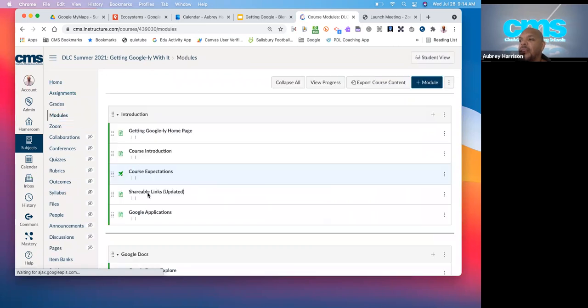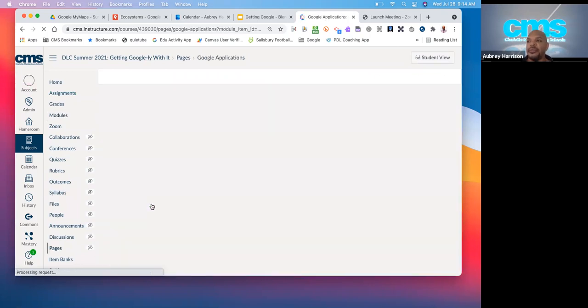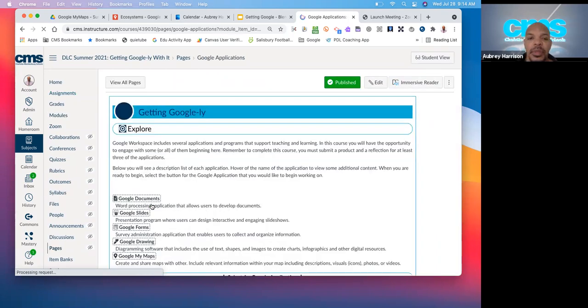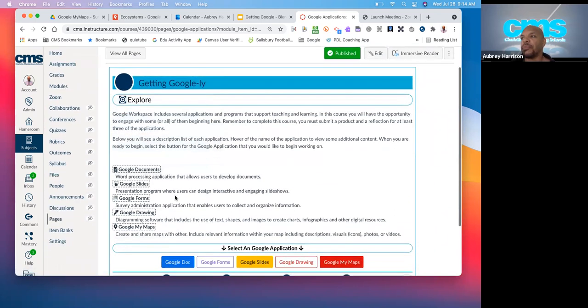And then the last part here, this is something that you would get to after you have, I'm skipping around, but this is the page that I'm currently on, you get to this after you've gone through the first portions of the course. But it will have information here about each application, just kind of a brief statement about what each one is, so you're familiar.